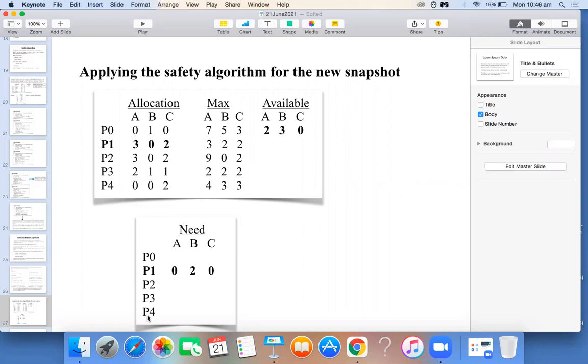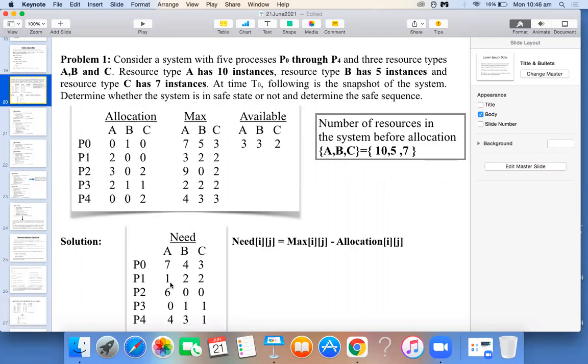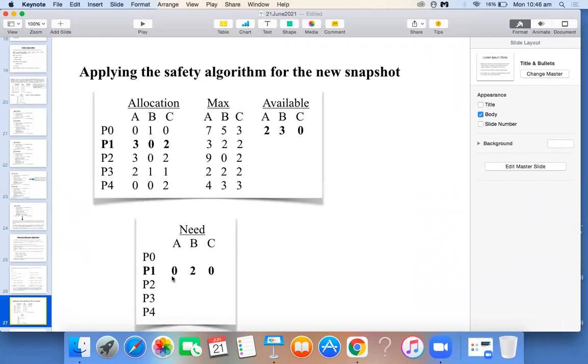Only P1 has changed here, that's it. So can you see here what was the previous need value for P1? 122. Correct. So what is the new need value for P1 now? 020. Correct. So remaining values you have to keep as they are.